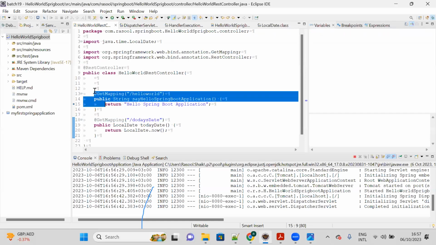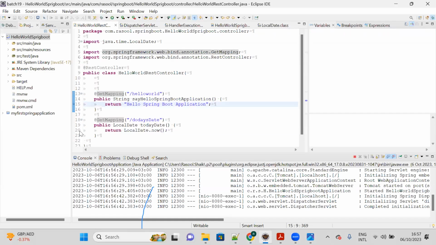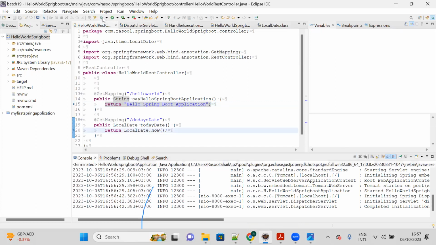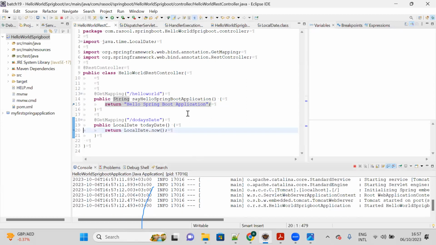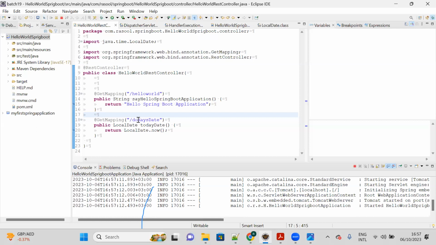Now if you want to debug, here I have two methods. Did my request really go here or here? So I will put a breakpoint here and another breakpoint here. Let me run my server in debug mode. You have to learn debugging skills also, guys. From now onwards, whenever you write any application, you should always debug your code to see whether your request is coming here or not. So now I just put the breakpoint here. Let me go to which API I am going to call. Oh, spelling mistake, that is not correct. Do this. Sorry.